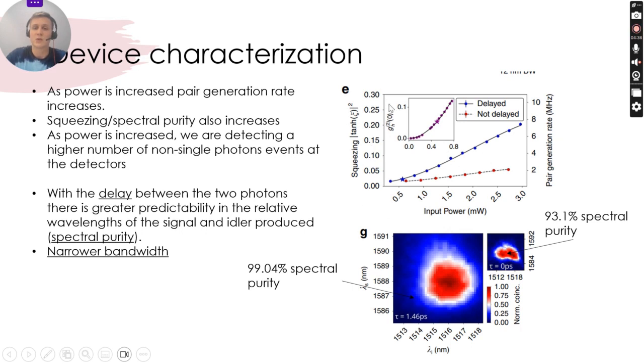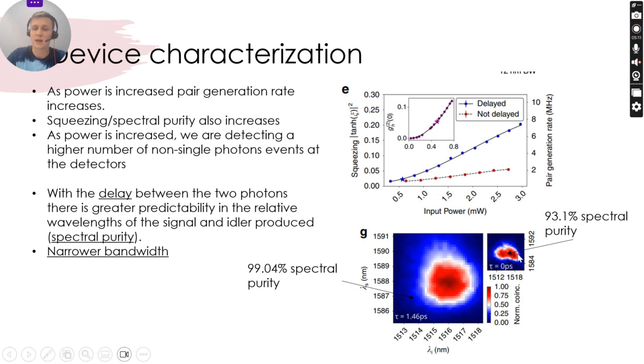And so what is this squeezing here? Well, this squeezing here is kind of what is happening over here. So if you're not familiar with squeezing, squeezing is just altering two properties to optimize one at the expense of another. So an example of that is over here. So this is your spectral purity, joint spectral intensity for an undelayed line. So this here has no delay, okay?